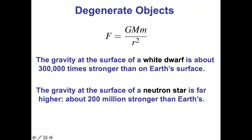We were looking at this in the last lecture, right? For most things in the universe, stars, main sequence stars, planets, moons, people, for most normal mundane stuff in the universe, Newton's theory of gravity works fine. You just have to take that small grain of salt and remember, well, Newton's theory isn't true, strictly speaking, but the math works out, and the math works out much easier than Einstein's equations do, so we'll use that if we can.